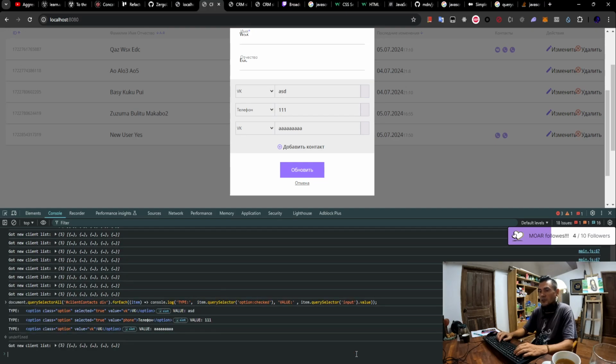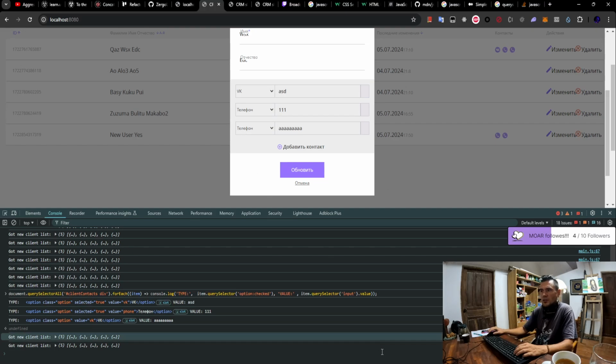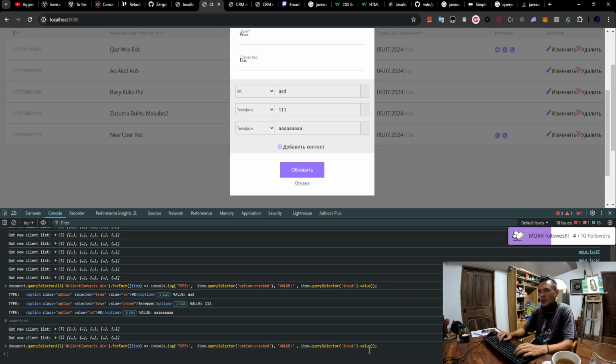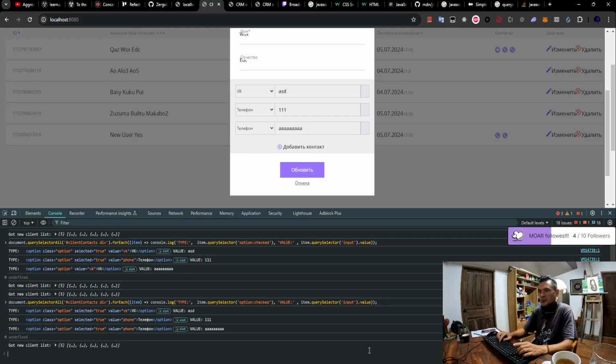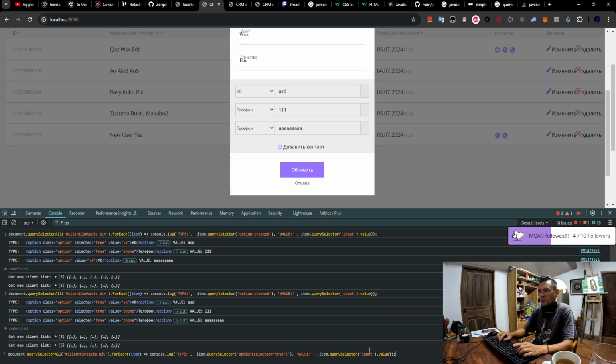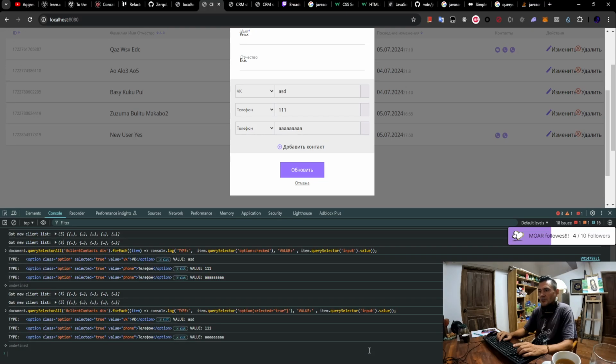Oh, and so yeah, that's really interesting, because now it reflects the changes that I have, but before we selected true, which by meaning is the same, but it's somehow showing phone.